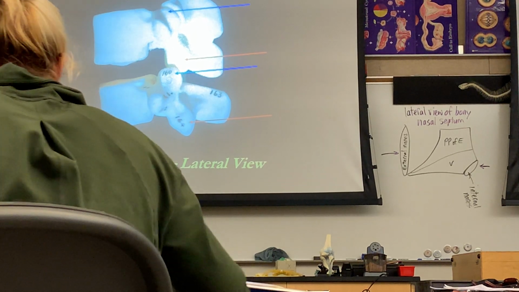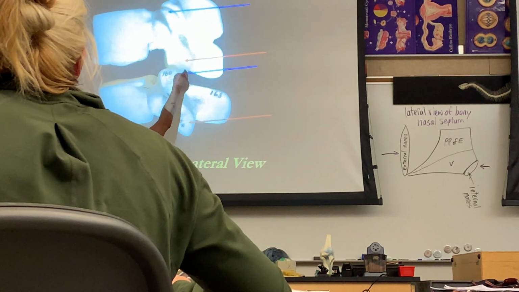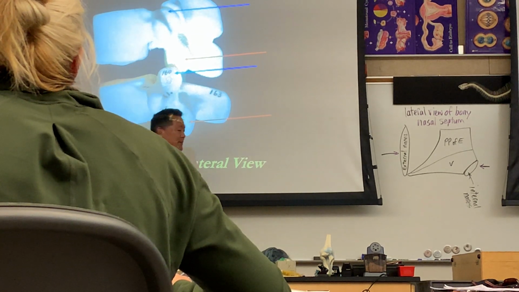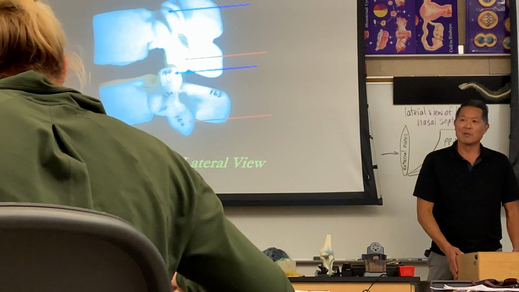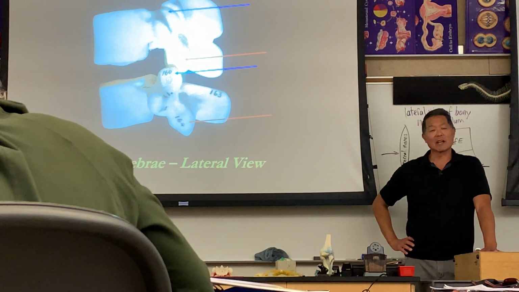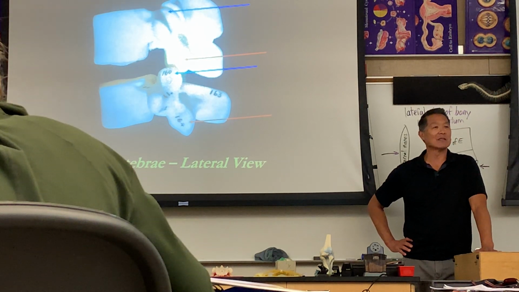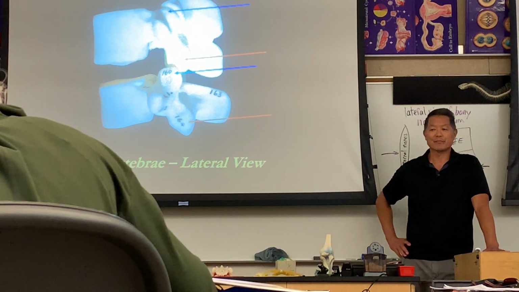Now it's really easy when you're twerking your back for this thing to flip over on the other side. Happens all the time. And when that happens, that is one of the legitimate things a chiropractor can do to help you. Just put it back on the right side. Everybody got it? Any questions?